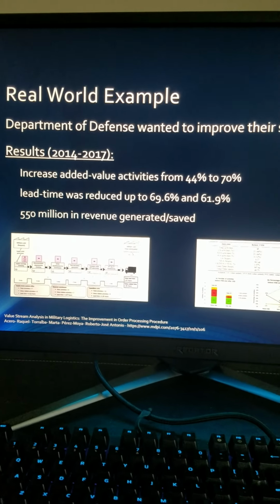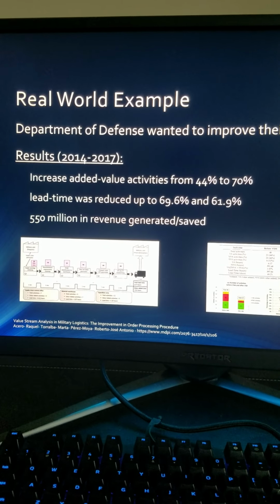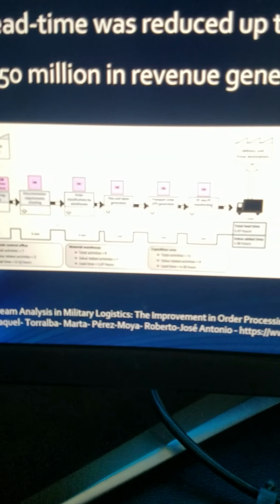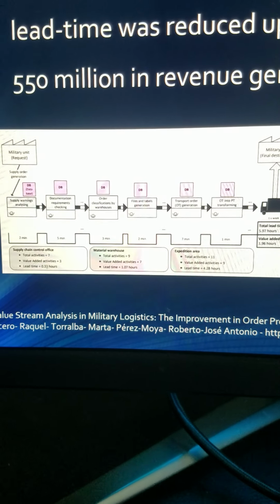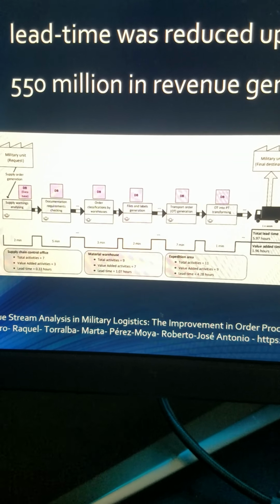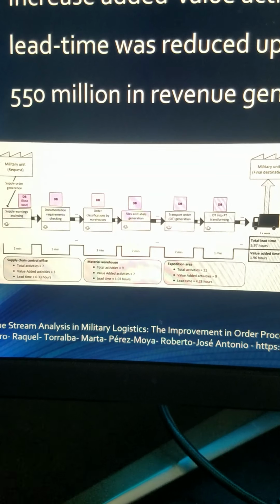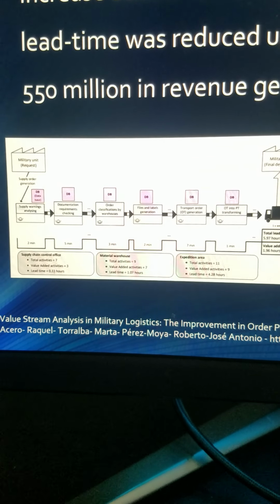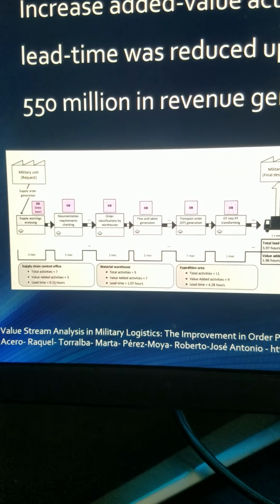All right, and so here's a real world example. I'm going to let you read it for a second, and then we're going to go into it a little bit, and I'm going to explain this. This is a map right here, a value stream map, and as you can see, it's just a picture of the processes, right? You got your information flow at the top, and then you have your processes in the middle, and then you have your little information in between it. And this is just a one-page picture, right? And we're going to improve upon that.